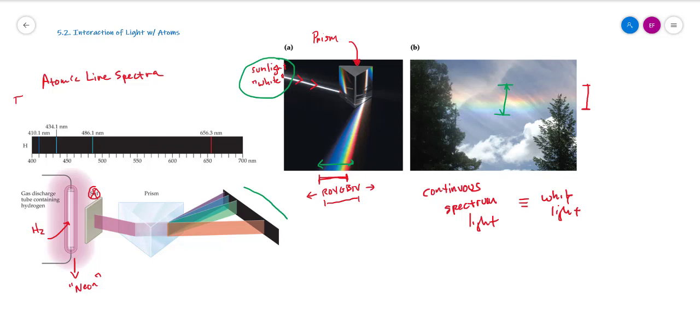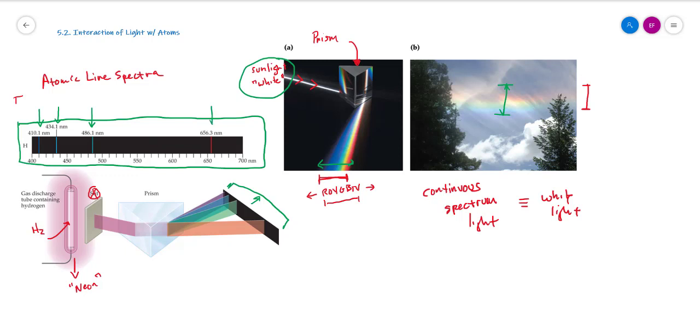So what you're seeing here is a recording film. This is what is being produced, but this section here is just a duplicate of that, showing you what you actually observe if you do this experiment. I would do this for you if you were in class with me. I'll show you a YouTube video here in a second. If you actually do this, what you see are these 4 distinct colored lines at these very specific wavelengths. But you don't see anything in between. All you see is blackness.